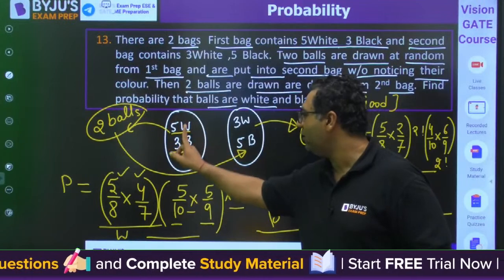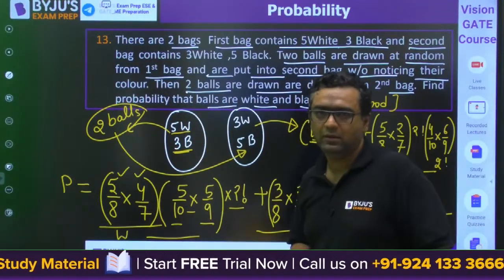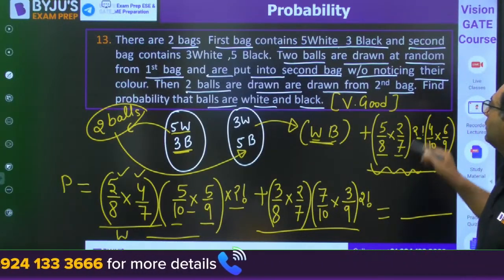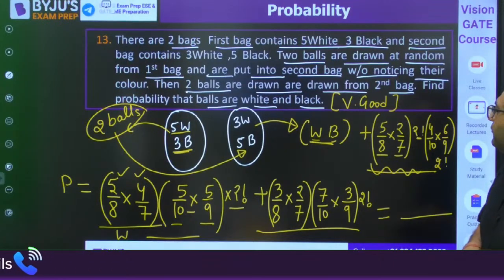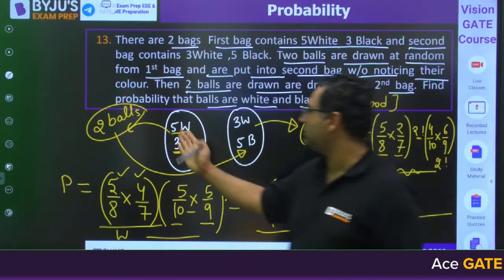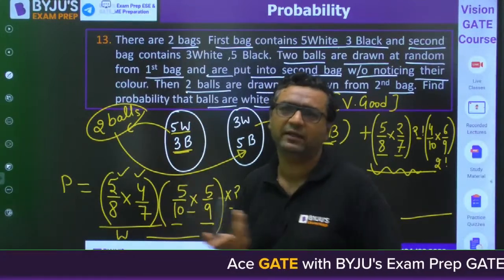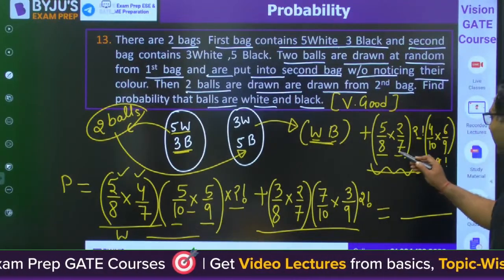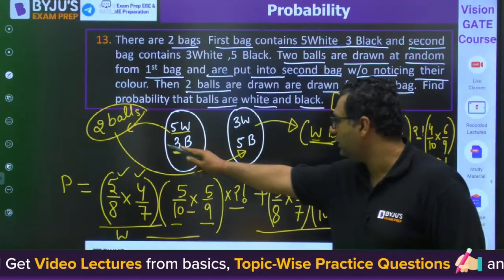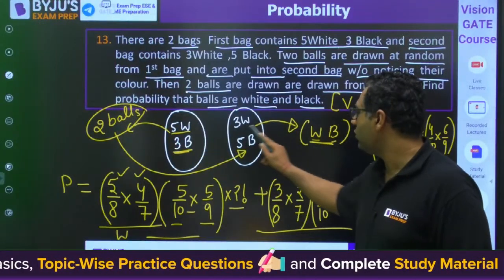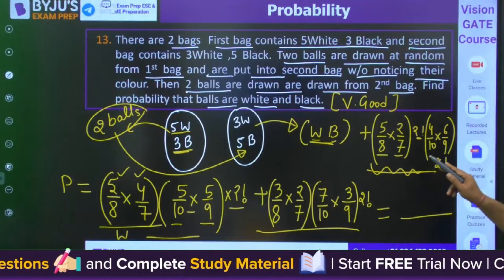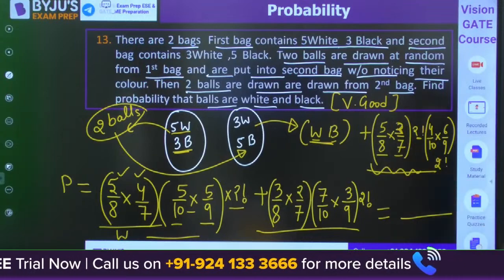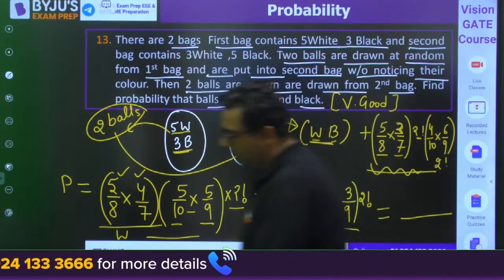So for 1 white, 5 by 8. For 1 black, 3 by 7. Okay? So that is how. 2 factorial. Okay? Why 2 factorial? Maybe first one is black, maybe second one is white, maybe first one is white, second one is black. Okay, 2 by 7. We have actually kept 1 white, 1 black. 4 white, 6 black, 4 by 10, 6 by 9. Okay, here 3 by 7. You are correct. Very good, Vinay.